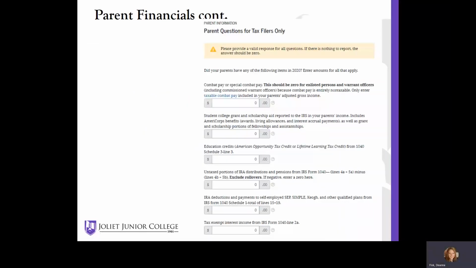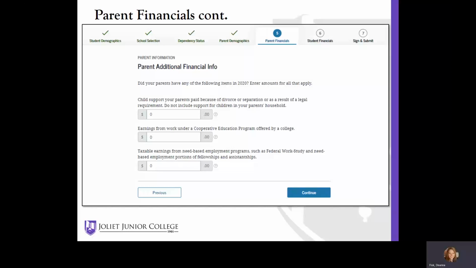This screen asks for more information about parents' income and tax information. Again, pay attention to the year that they're asking about in each line. Refer to the instructions on each line, as well as the help fields, to read more about this information. If they do not have an amount for any line, leave it as a zero. This screen again asks for more information about parents' income and tax information. As always, pay attention to the year that they're asking about and refer to the help buttons on each line if needed. And if they do not have anything, leave it as zero.